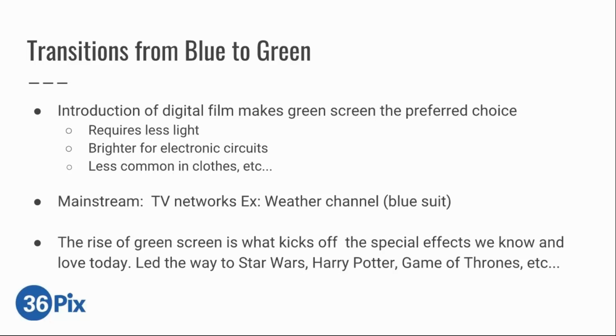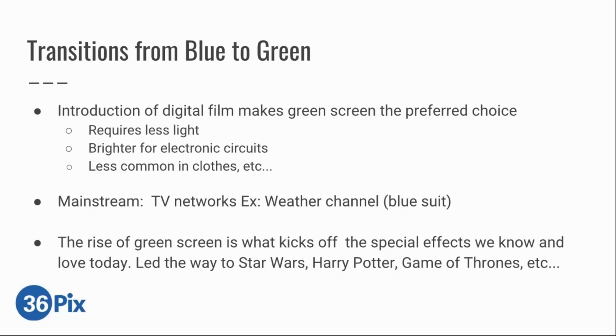The main reason green screen became so mainstream was actually because of TV networks and their struggle to deal with their broadcasters wearing blue suits or blue dresses, and the troubles they were having extracting these images. So what they decided to do is just switch over to the green screen. The movie industry actually kind of carried on using the blue screen for a little while more after that.